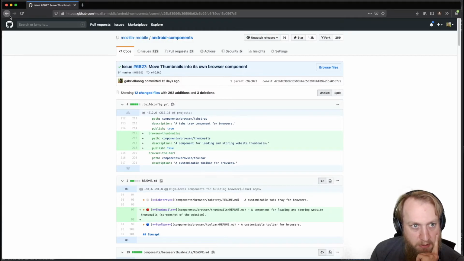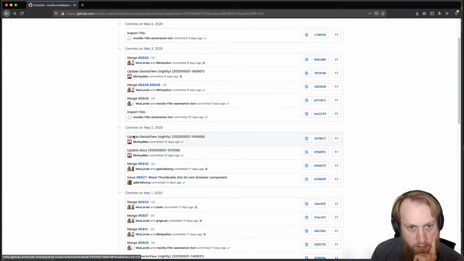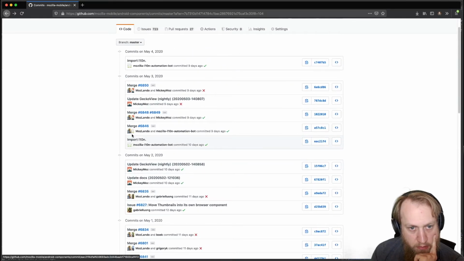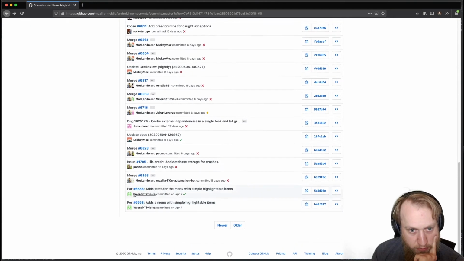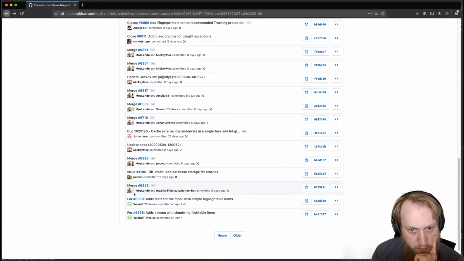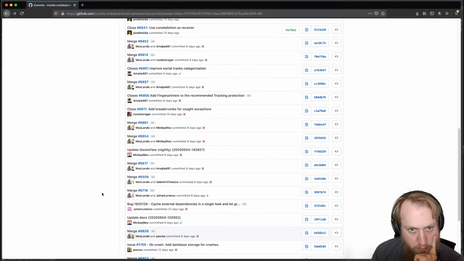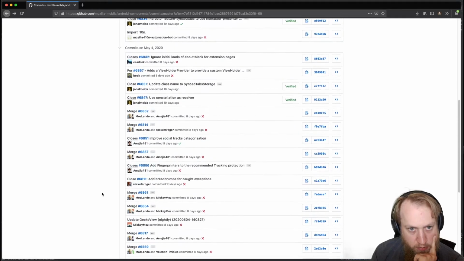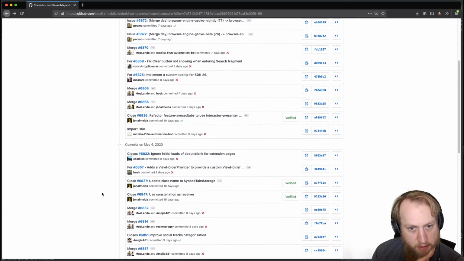I guess while Gradle is syncing, I could scroll through the commits here and see maybe I can find something related that might have caused this or not.